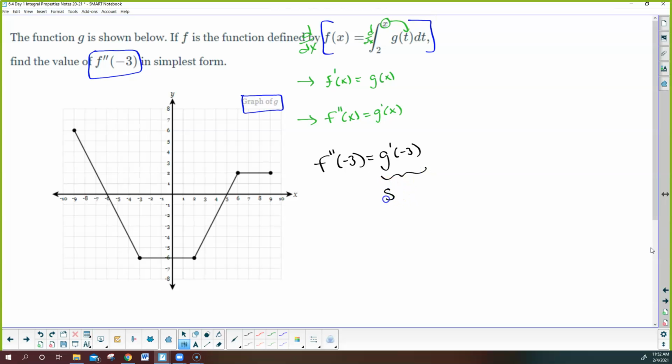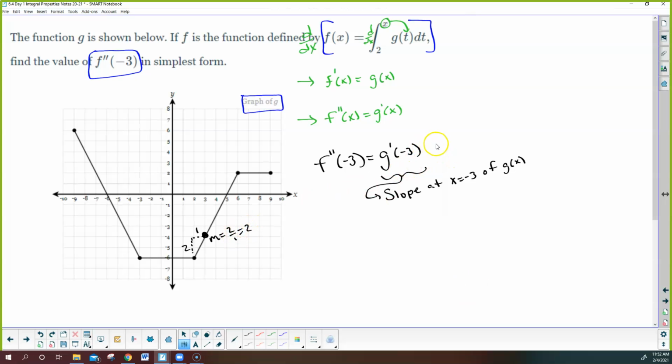What does that mean? That means we need to find the slope at x equals 3 of the graph g of x. Right? That's what this is referring to. So go over to 3. Here's when x is equal to 3. I need to figure out what's the slope of this line. And it's just rise over run. Up 2 over 1. Up 2 over 1, it's linear. So the slope is equal to 2.